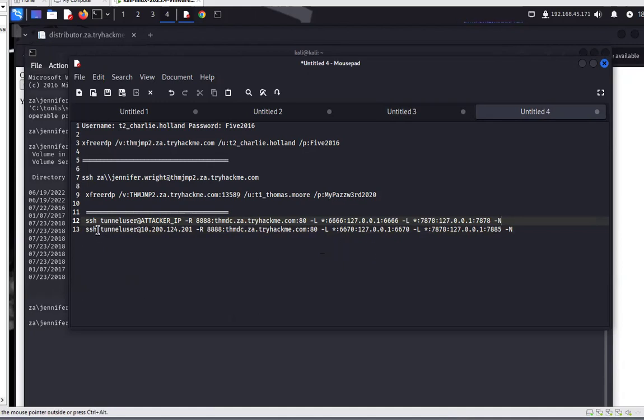And let's see here, SSH tunnel user, SSH connect back to us on 8888. It's going to forward any connections via this port. And 6666, it's going to forward those connections it gets to our service port. And then let's see, 7888 is going to be, I want to say that's going to be the HSFR port, but I could be wrong.